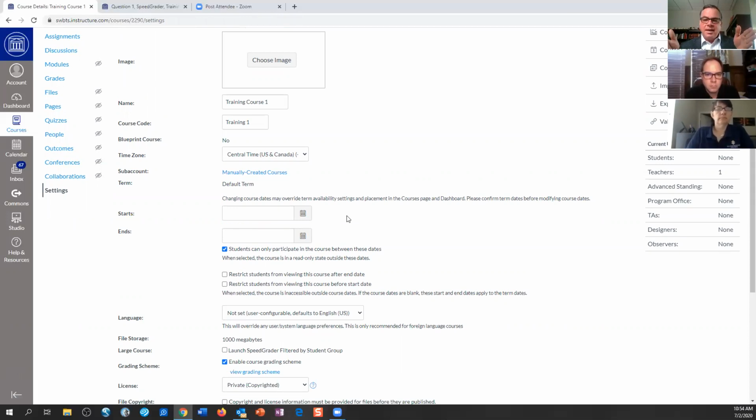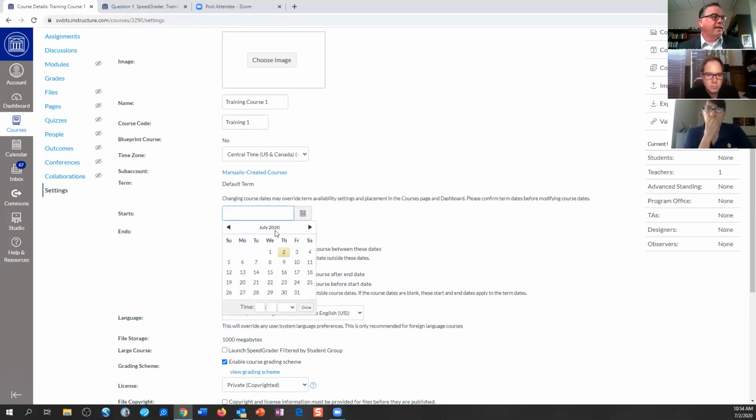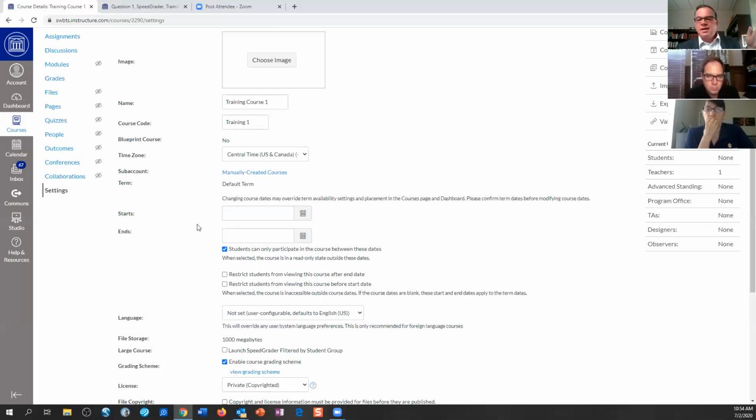If you're a professor like me who likes to give my students access to my class, let's say 3 days in advance, what you're going to have to do is set an override to this semester start. I want to add 3 days on the front end, so I can set that date to 3 days before the start of the semester. And when I publish my class, students will be able to access my class 3 days before the start of the semester. Does that make sense?